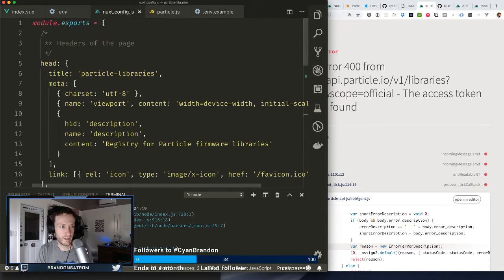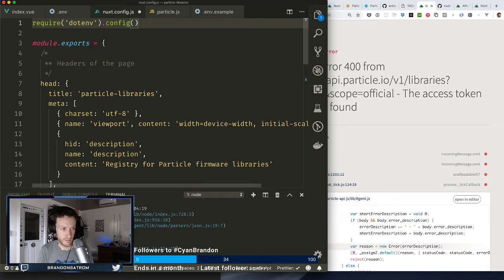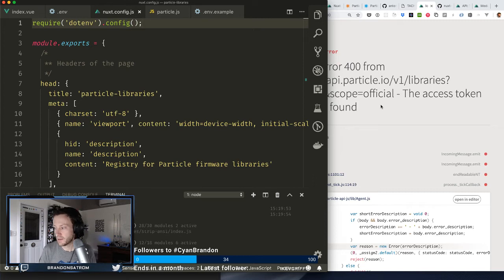Okay. I'll just do this at the top. It's going to rebuild, restart the whole thing again. And I am hopeful that this will work. Because like I said, I want to get my secrets nice and clean and not committed into source.